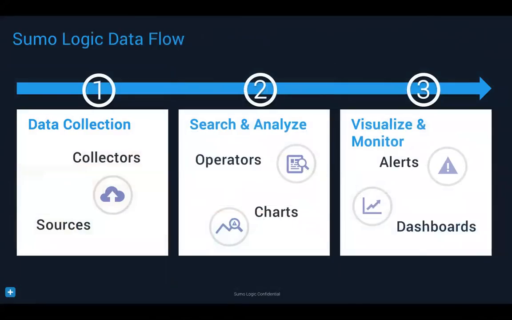From a 30,000-foot view, Sumo Logic's data flow is broken into 3 areas. Data collection, which is done through sources and collectors, and we won't cover that today. We actually cover that on Thursday for those of you who are joining. What we're going to focus on today is number 2 and number 3. One is, how do you start searching? How do you start analyzing your data using the operators? And then once you search and analyze that data, how do you visualize it? How do you put that into dashboards? How do you put it into alerts?